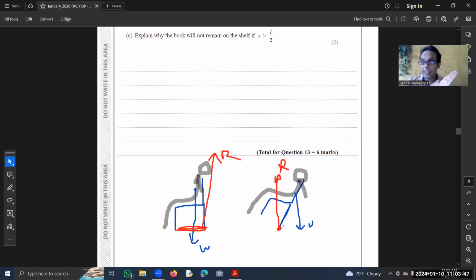At that point, what will happen? It will lose the contact here. So there is no contact force there. So only one contact force is there. If I move it further than that, that fellow also can't balance it. If you come to this point, the tilting point, R is balancing W. This fellow, R dash, will become zero, the other contact point. For this exam, you don't have to tell that much, but a detailed answer is better. Go back to the question and I'll show it to you.